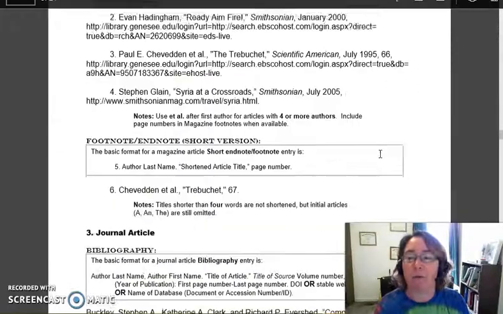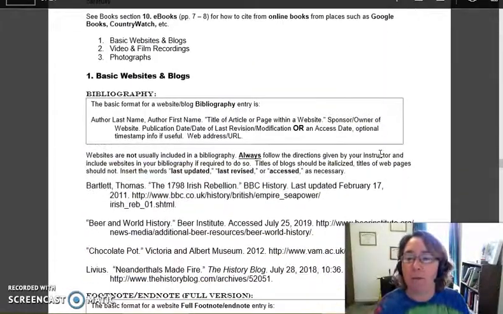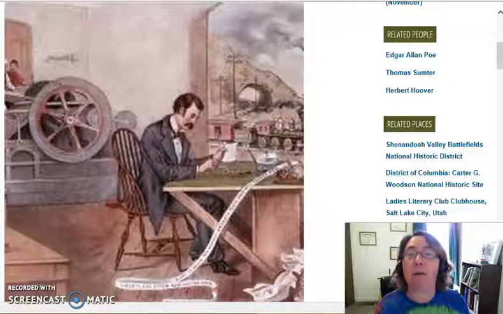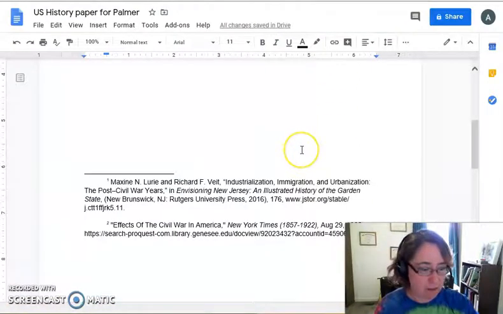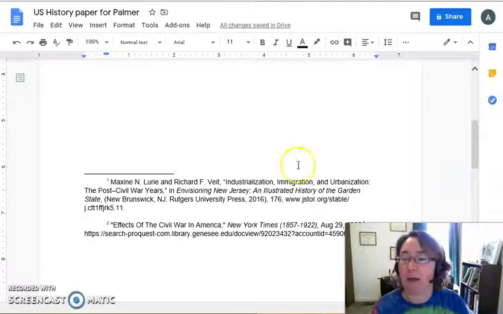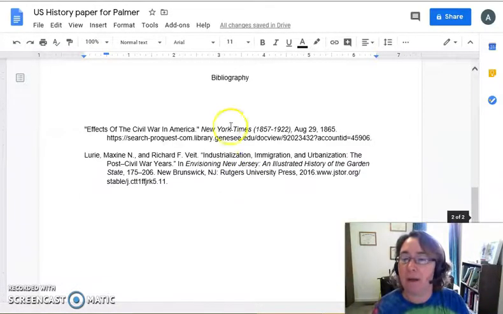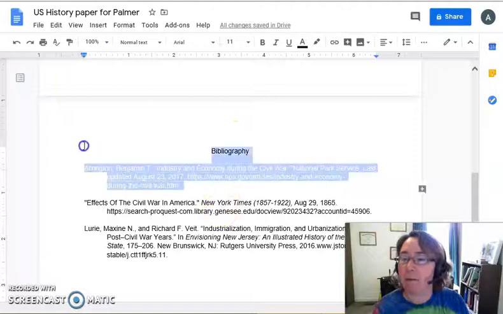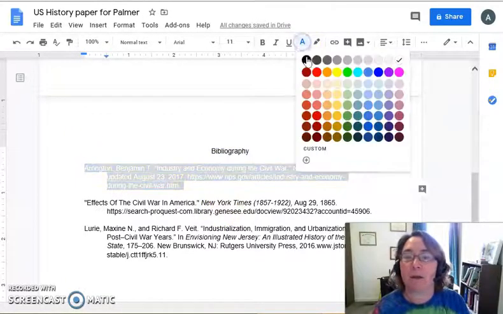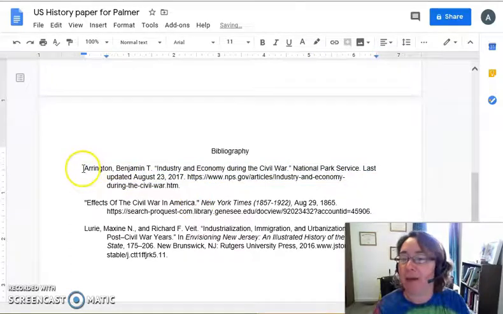What do I need for a web page citation? All the basic stuff. Author's name if I can have it. Title. Who sponsored or owned the website, a date, some kind of date, publication, revision, modification, and if they don't have one, when did I look at it, and then a web address. All right, so putting all of that together, what do I create for this? Well, this guy, he is my third, and he comes in first here because you'll notice I have organized this alphabetically.